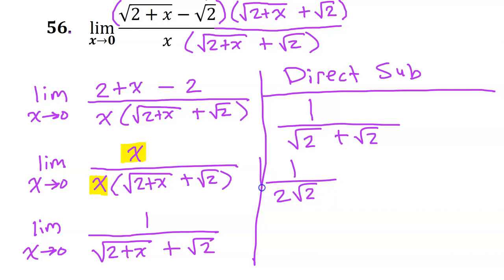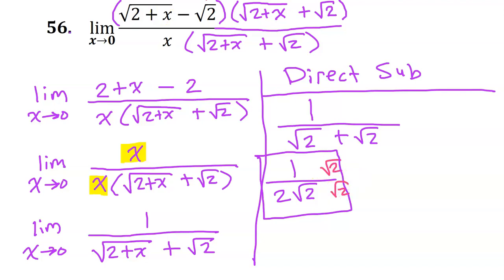And actually, I would encourage you just to stop right there and leave your answer in this form. This is perfectly acceptable. We could rationalize the denominator and write this in another form. But this is perfectly fine for the College Board, and it's perfectly acceptable for me. Just in case you run into this as a multiple choice question, I do want to show you one time how to rationalize the denominator and write this in another form. So if I wanted to rationalize this, I would simply multiply the numerator and denominator by radical 2.